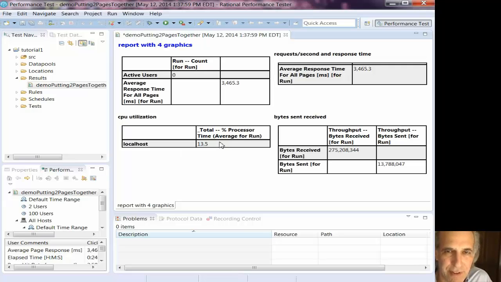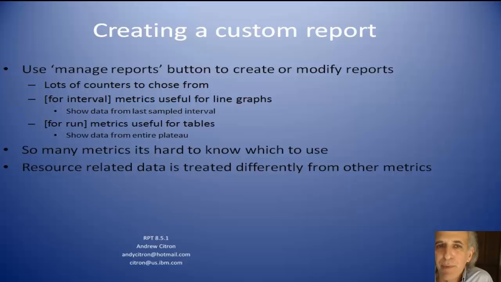Now you can obviously select different sets of counters, but I was just demonstrating how to pick the one for CPU. And this is Windows CPU, and if you were using Unix type CPU, then you'd have to pick another one as well. So that is how you create a custom report.